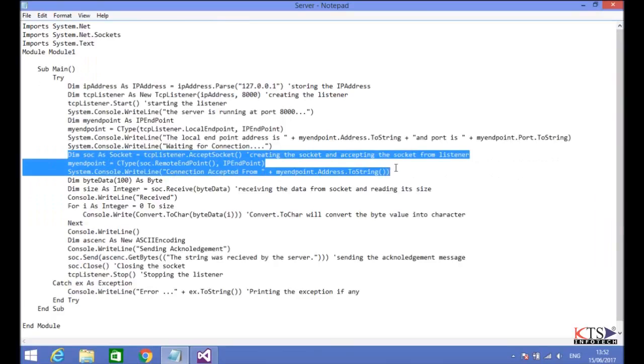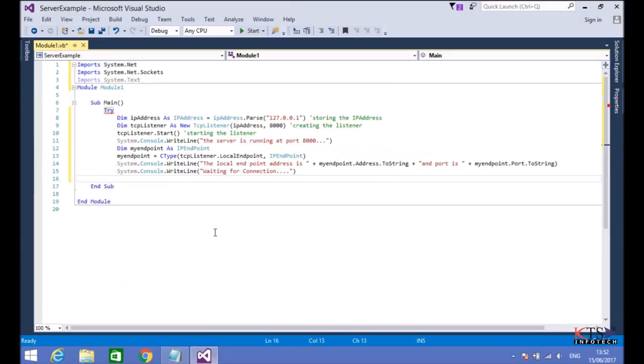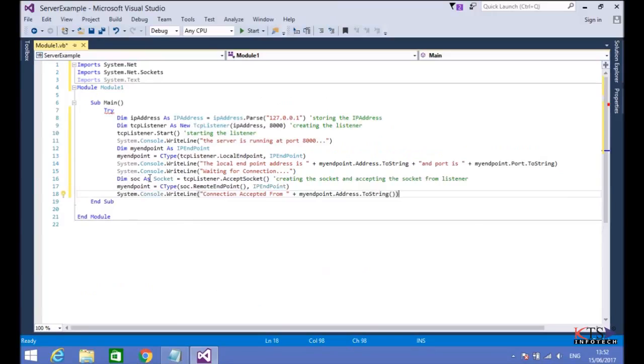Copying the code to create the server socket and to accept the incoming connections. Paste the code here.